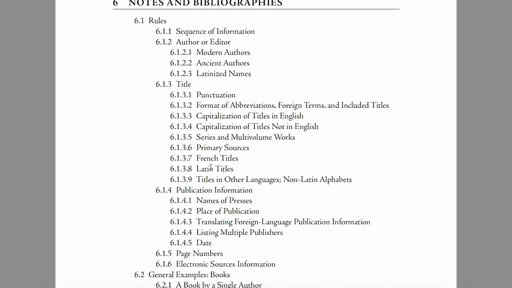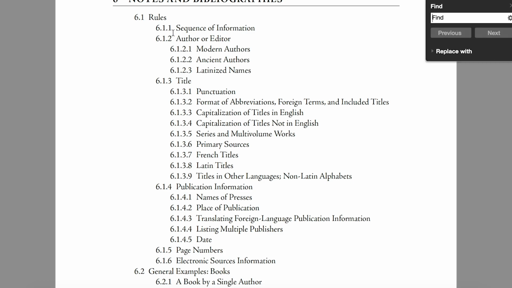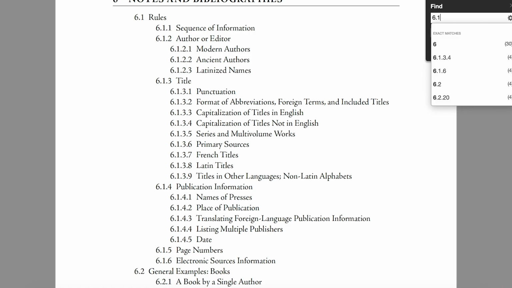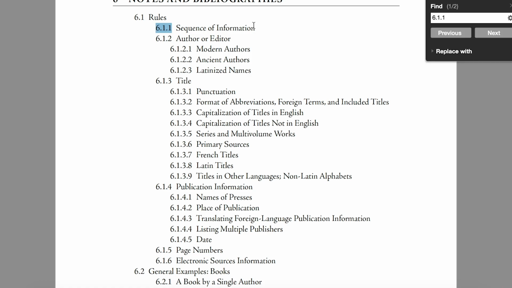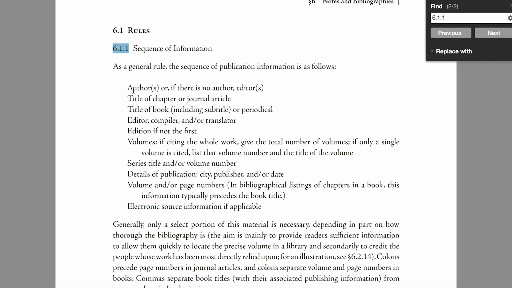I might highlight a couple of sections that come a little bit earlier here that you'll want to look at. One would be just the simple sequence of information. So in 6.1.1, it's going to show you in a typical entry what order does the information come in. All right, and so if I jump ahead to 6.1.1, all right, you can see here that in an entry, this is the order of information.